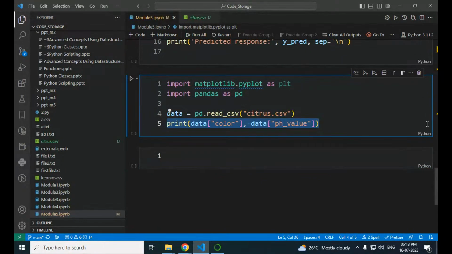Next, I want to visualize. You can go for a line graph. Line graph or scatter plot? Scatter plot. Go scatter plot.